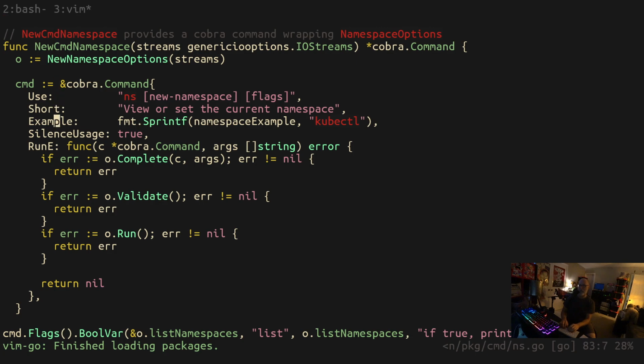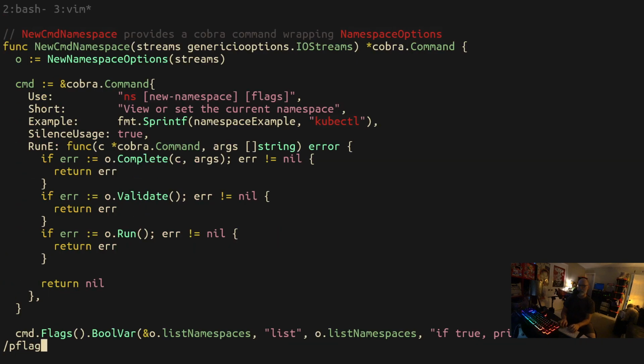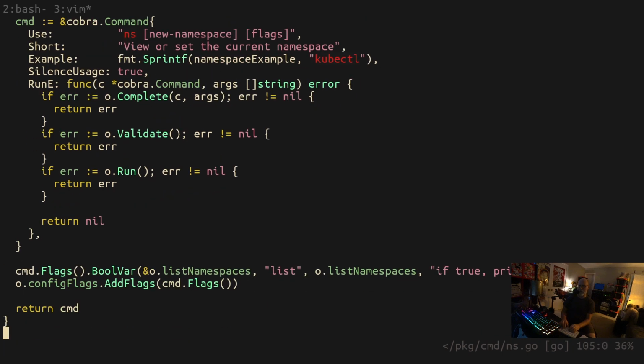Does anything here use the P flags? Oh, here we go. What's this about? Oh, look, I'm not even adding flags. See, what I'm looking for is a way to get flags for everything.